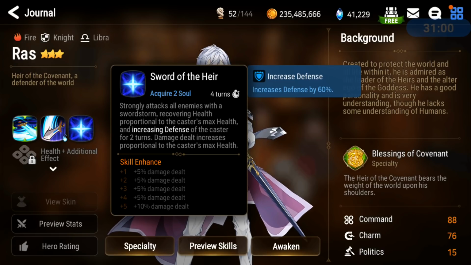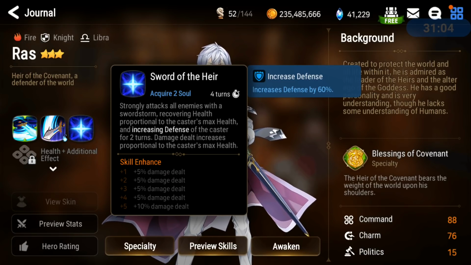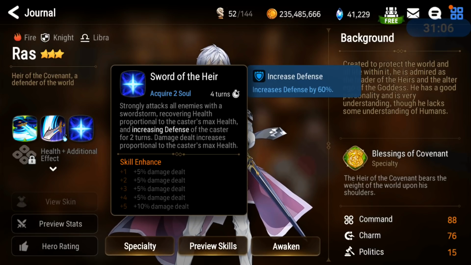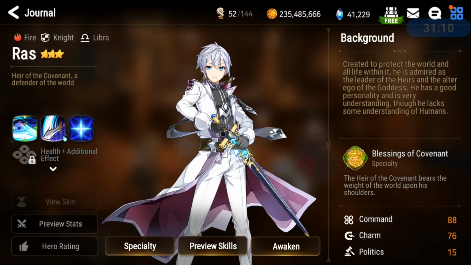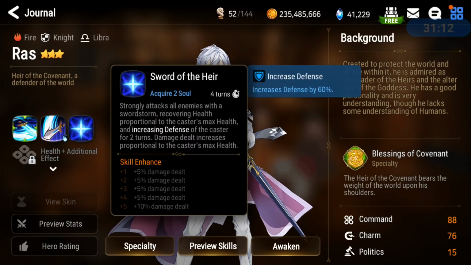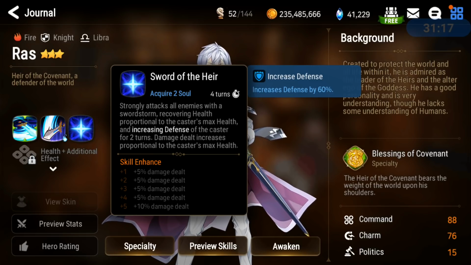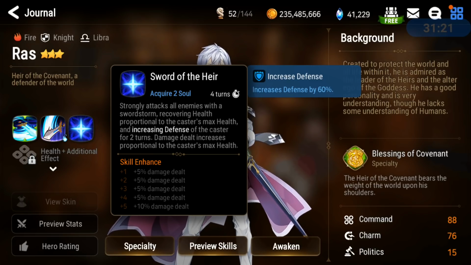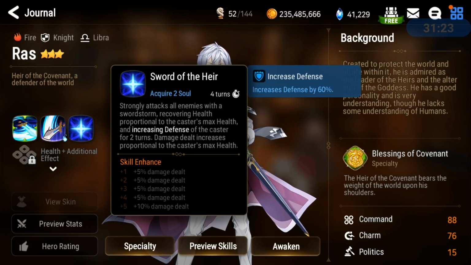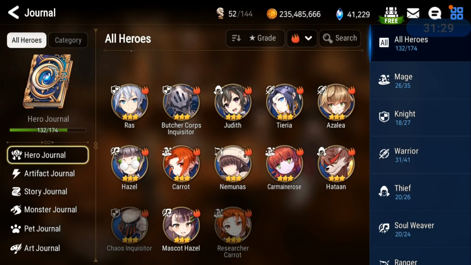You got increased defense for himself, and this thing, where is it? I thought he had the spell. Maybe not. Strongly attacks all enemies with a Sword Storm, recovering health proportional to the caster's max health, and increased defense of the caster for 2 turns. Okay, so I guess it's the recovery. I got mixed up with that. He's got some recovery on that thing. He's a knight. He could wear Aureus to increase your team's survival.